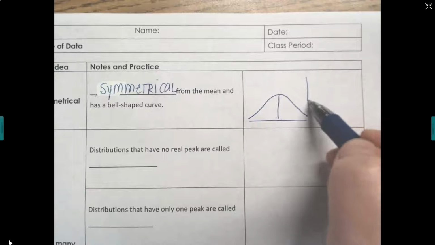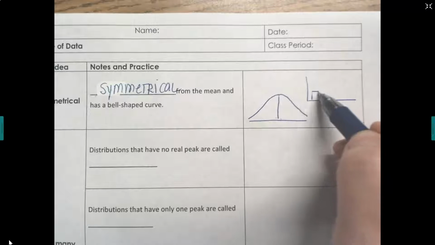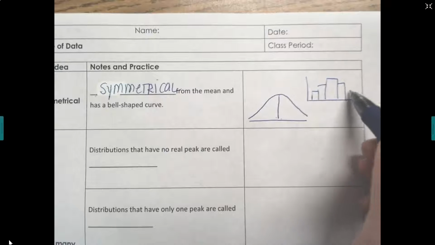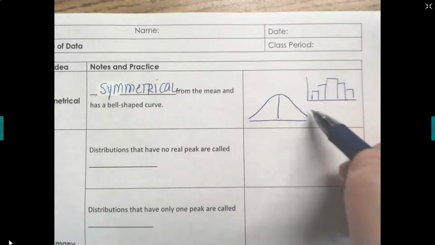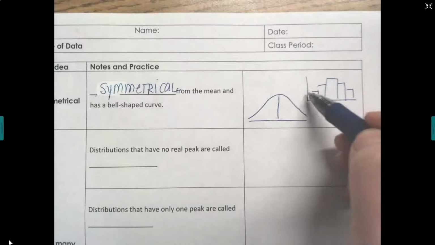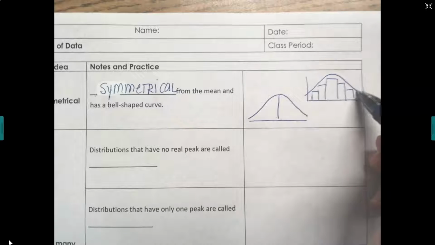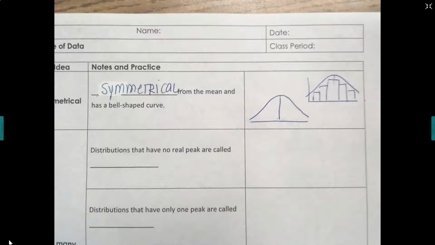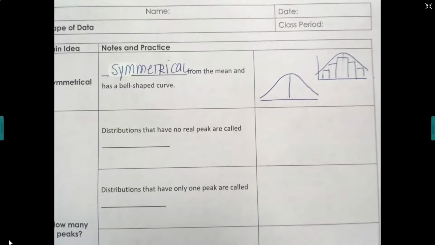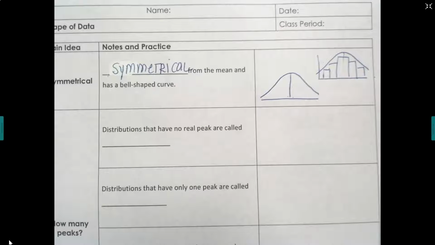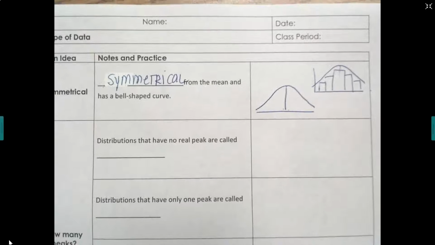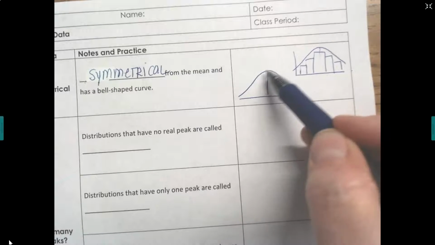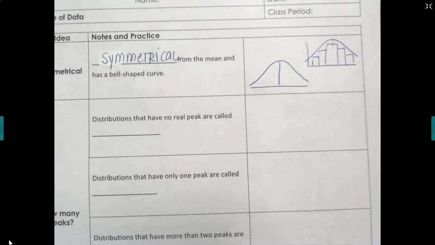Let me show you if we had a histogram, which is another way to display data. I always envision it with this curve. If I throw a blanket over this distribution, you can see from the center it's symmetrical going both directions. So when we say the data is symmetrical, that's what we're talking about. Now, the number of peaks a data set has is really important. When we look at this, it looks just like a mountain or a hill. It only has one peak.